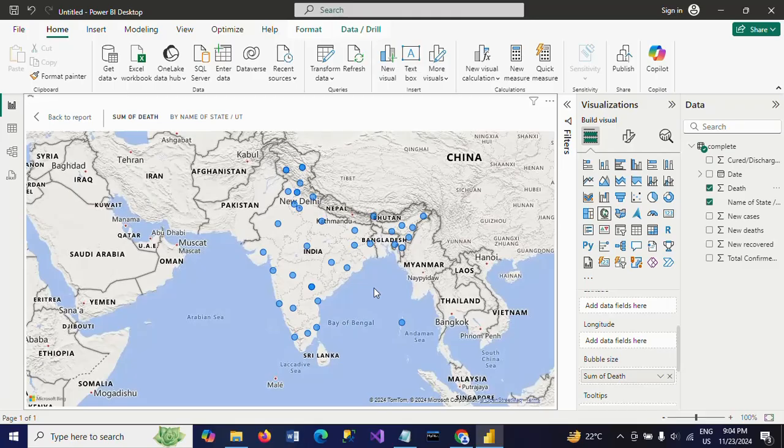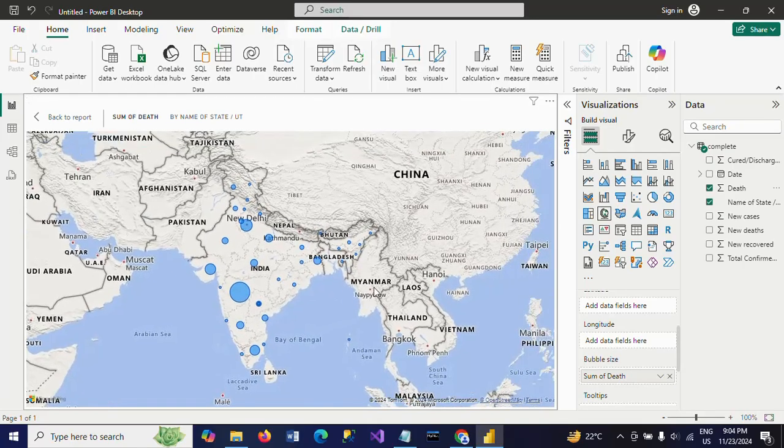So what will happen? It will appear in bubble size. Based on the bubble size, we can confirm the number of deaths is more in a particular state. See here, this bubble size is the largest among the Indian states. What is the state name? Maharashtra. Maharashtra is the highest in number of deaths during the first wave.